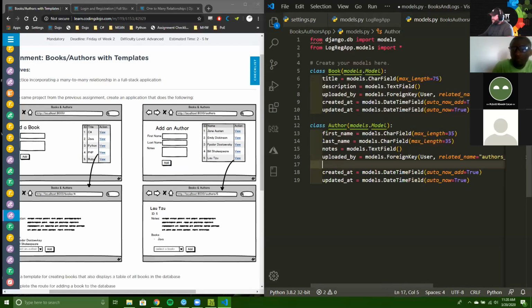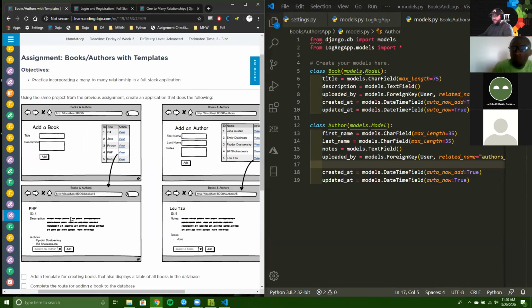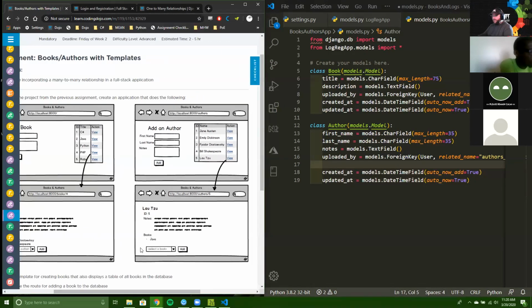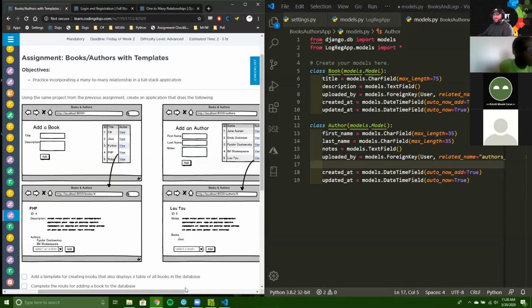Okay, so the last thing that I want to make sure I set up, because if we look here, we have it set up so that I can post authors to a book or books to an author. I can make it so that a book is written by more than one author, and I want to be able to make it so that an author can obviously write more than one book. So what kind of relationship is this going to be? Many to many relationship. Yep.